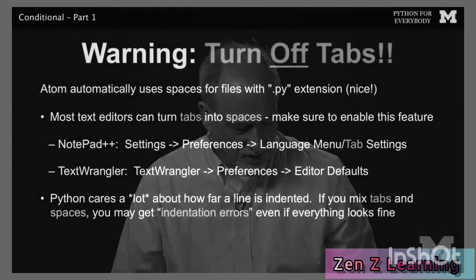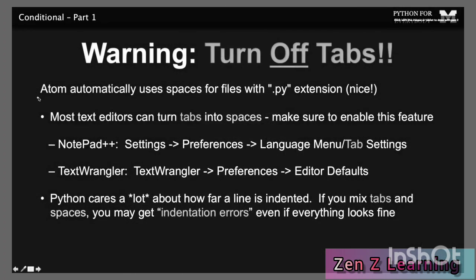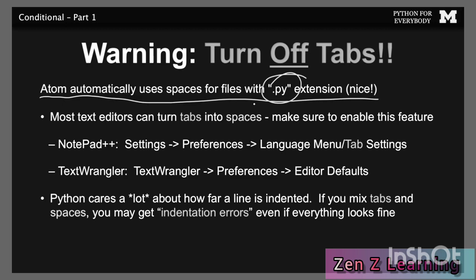Here's the good news: if you're using our recommended Atom text editor, once you save the file with a .py extension, it automatically just uses spaces when you hit the tab key and it moves in. And so that is very nice, and it's just one of the many reasons that we recommend and like Atom to edit these files. So just understand that tabs and spaces might look the same on your screen, but to Python, they may or may not be equivalent, and you can end up with spurious errors that Python will give you if you get your tabs wrong.